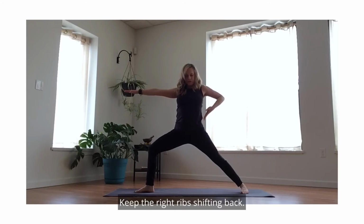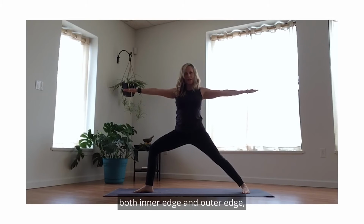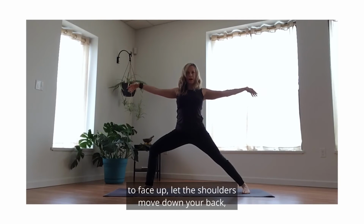Keep the right ribs shifting back. And balance weight between the feet, both inner edge and outer edge, and left foot and right foot. If your shoulders are gathering tension, flip the palms to face up, let the shoulders move down your back before flipping palms back over. Find a breath.